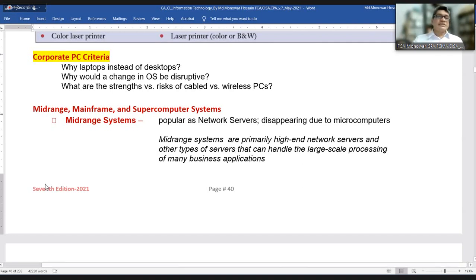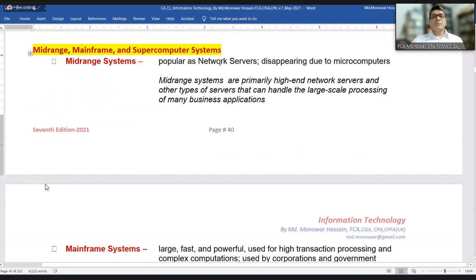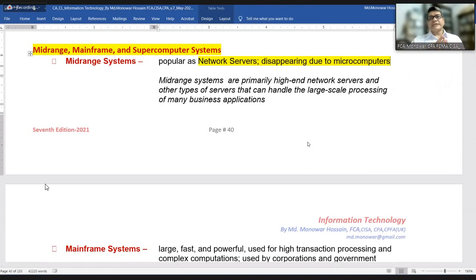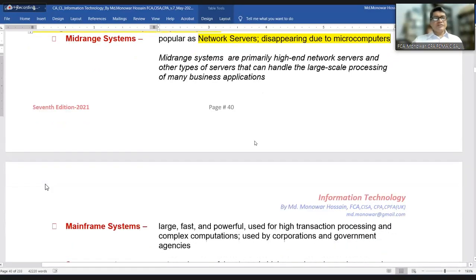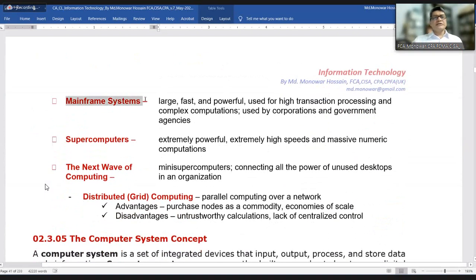So here, if we see mid-range, mainframe and supercomputer systems in a different way, mid-range systems are popular as network servers and microcomputers. Mid-range systems are primarily high-end network servers and other types of servers that can handle large-scale processing or many business applications. And a mainframe system is a big one, large, fast, and powerful, used for high transaction processing and complex computation, used by corporations and government agencies also.